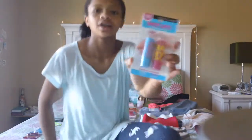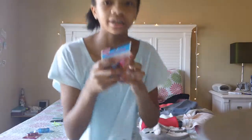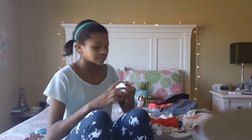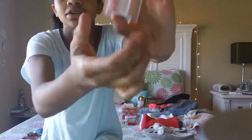Then I got Baby Lips — the SPF version which is clear, and then the Pink Punch which is pink tinted, so I'm glad I got that. I'm trying to make this as short as possible because the last video was like 30 minutes and I have no idea what I was talking about. Then I got some lip glosses from Old Navy — they're lighter nude colors, not bright and vibrant. I was running low on lip gloss so I'm really glad I got these.